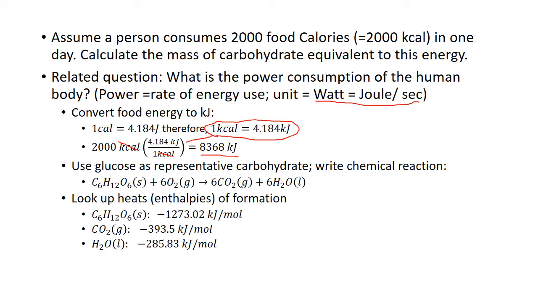Notice I left out oxygen. Why did I leave off oxygen? An element in its standard state has 0 enthalpy of formation. The elements are the scale against which we measure all the other enthalpies. That's what the enthalpy of formation scale is all about. So I can just assume this one is 0. Now, to calculate the enthalpy change for this reaction, I simply take the products minus the reactants, and that is shown on the slide.